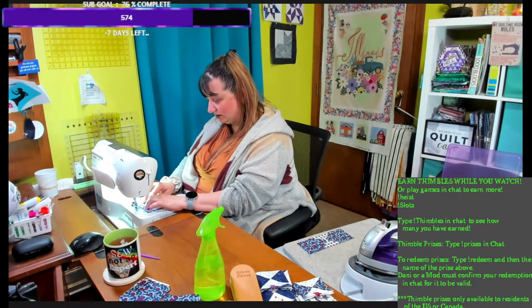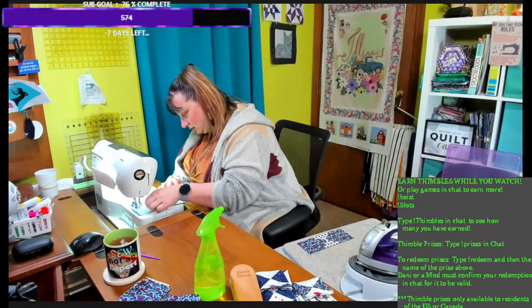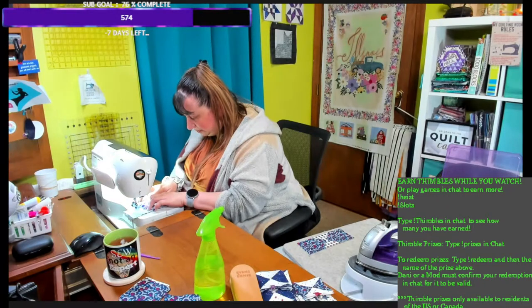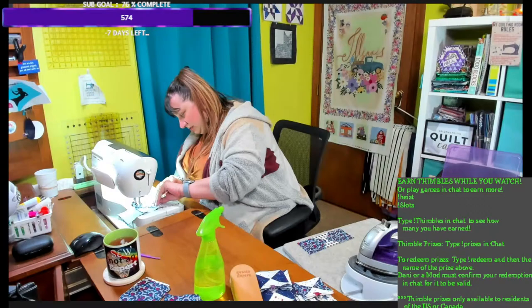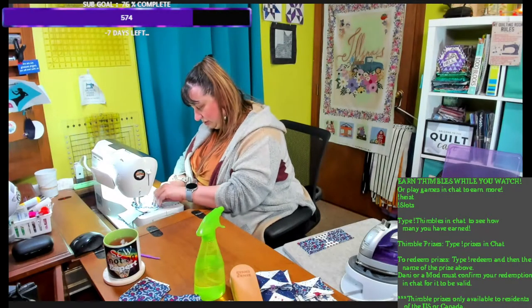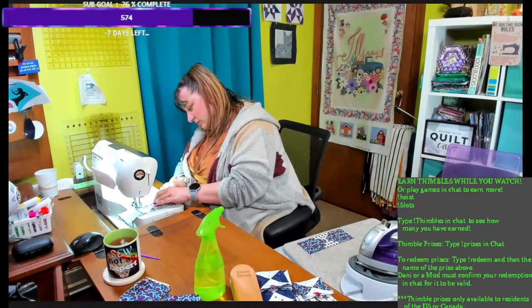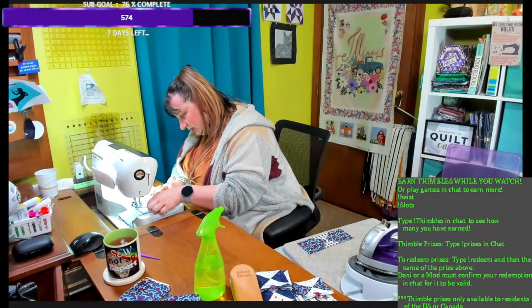Mine isn't quite worth that much. This one is a Baby Lock Quilter's Choice. It's not your top of the line Baby Lock, but it does everything I wanted it to do. I didn't want an embroidery machine because I don't really do any embroidery work. Every once in a while, I kind of wish I could, but for the most part, I don't really need it.